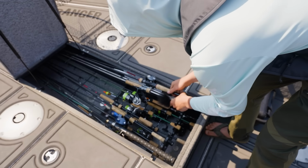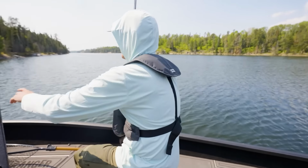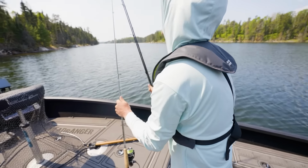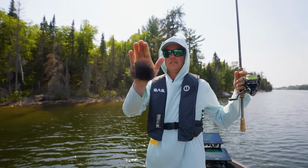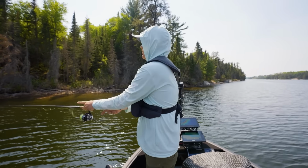Swim bait, jerk bait, I don't know what we're going to find back here. Bass is the goal, but there might be a walleye kicking around. We're trying to find that warm spring water that I talk about so often. I'm throwing a black hair jig. This is just a staple smallie bait in the north. I'm going to try to cast it behind this boulder.